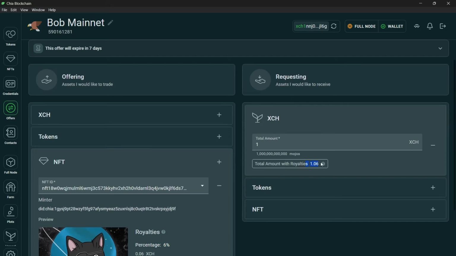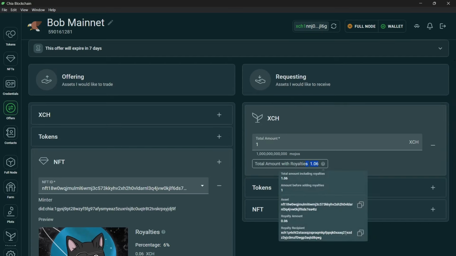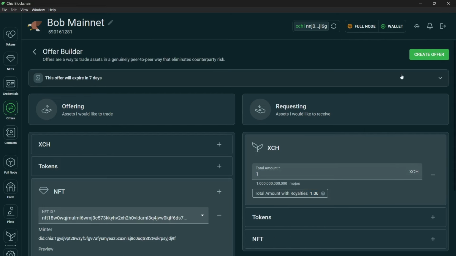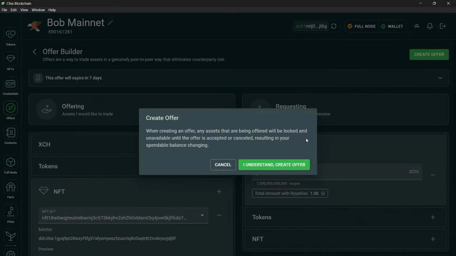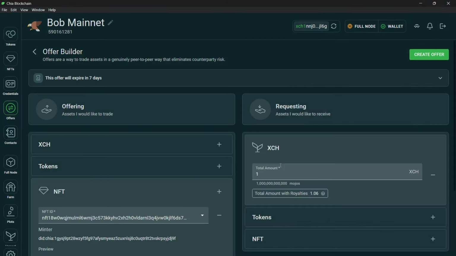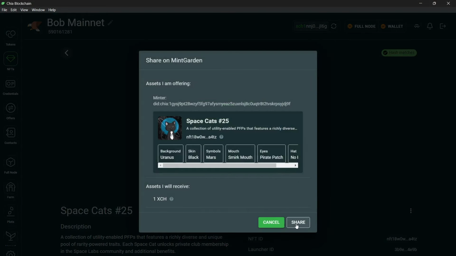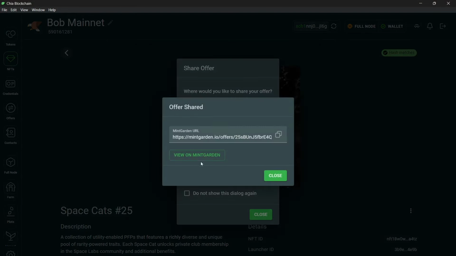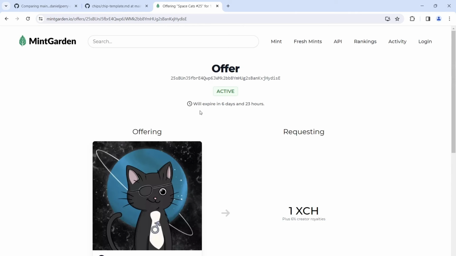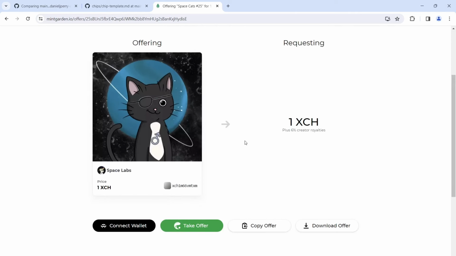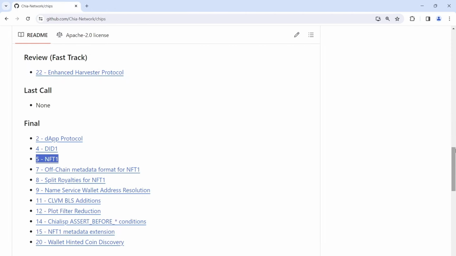However, the NFT1 standard only provides one single address to where a royalty can be paid. Now, the great thing about this is it uses Chia Lisp, so this address could correspond to any Chia Lisp puzzle. If we did not have CHIPs, the creator of one wallet might devise a Chia Lisp puzzle to split royalties and only use that in their wallet. And then the creator of a different wallet might devise a different puzzle to get the same job done of splitting royalties and put that in their wallet.